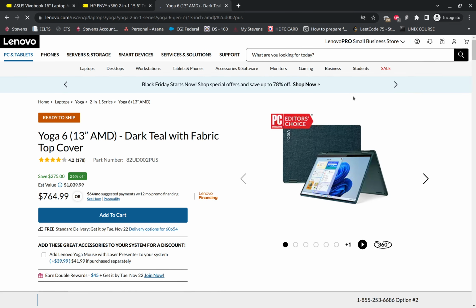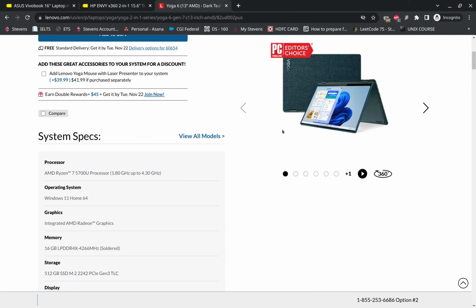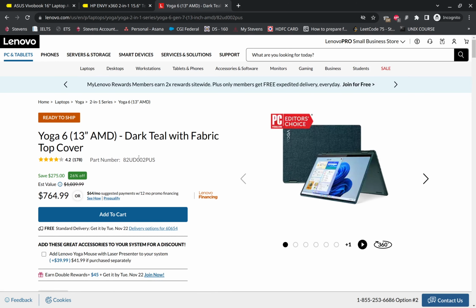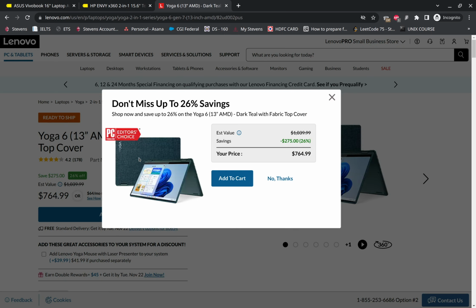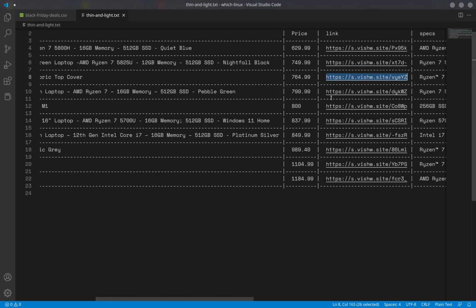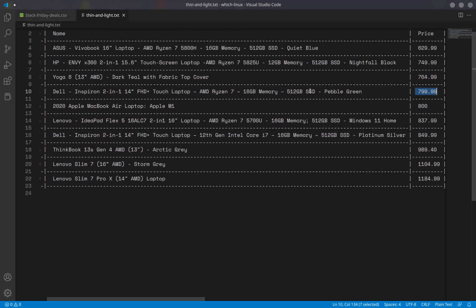Oh, okay, it's there on Lenovo's website. Just like I mentioned, all the specs are here, and the deal seems to be still there. Check it out. For whoever likes small laptops, 13 inch is really a sweet spot. And again, it's a 360 laptop, so you have that flexibility of taking down notes, especially for students. But you have to buy the pen separate from the laptop. That's a bummer.